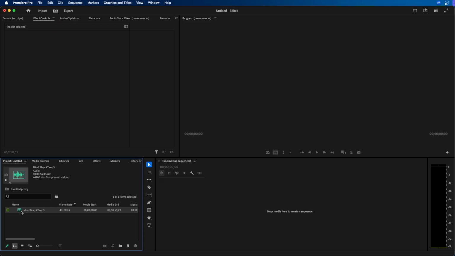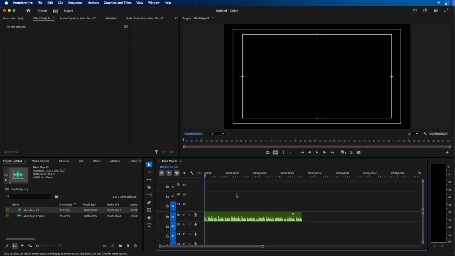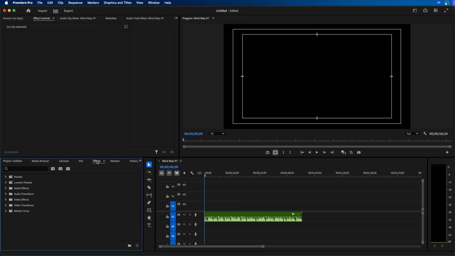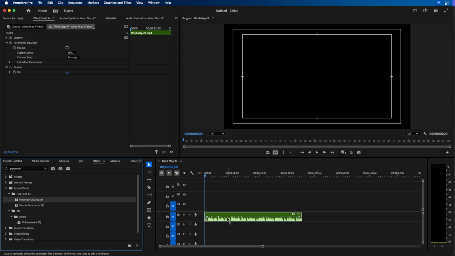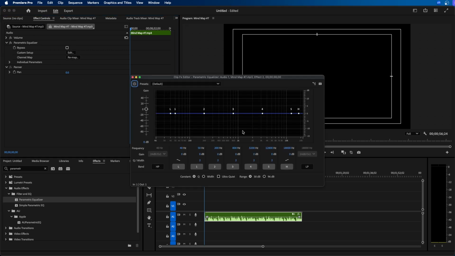So the first effect that I recommend adding to any voice inside Premiere Pro is the Parametric Equalizer. So if we make a new sequence here with this clip, there's 2 ways that you can add effects to your audio clips. You can add it to the clip itself, or you can add it to the track. So for example here, if we go to the effects panel inside Premiere Pro, we can navigate and type in Parametric Equalizer. You can then click and drag this effect to the clip, and you can see inside effects controls that that effect is added. If we click on edit, you can change the parameters.